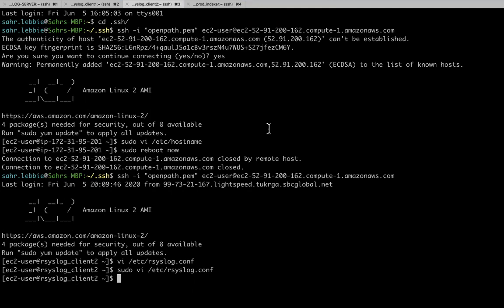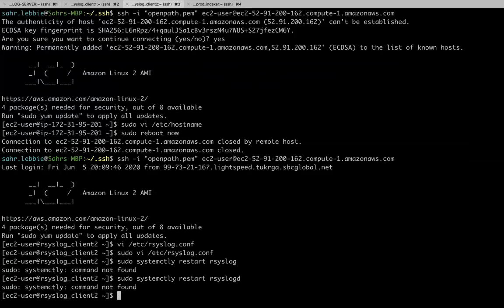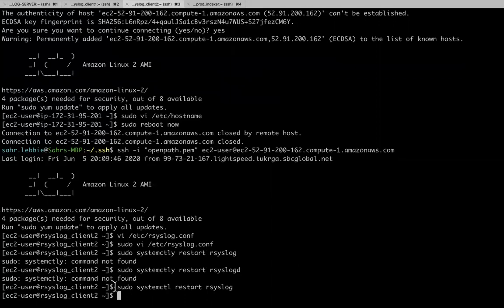So all right, so sudo systemctl restart rsyslog. Watch how you spell ctl. You had a Y next to the ctl. Yeah, my bad. I'm really bad at that. So we see that it's restarted. Then, of course, you can always check the status as well to see if there's any issues there.